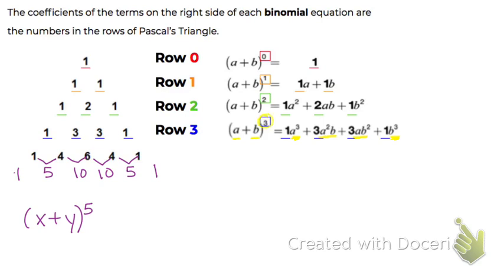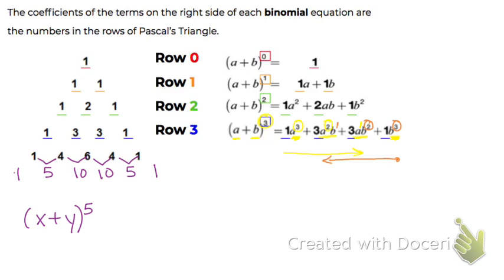So let's start with the A's on the left. We just have an A and that's to the third power. Then you count down 2 and this is to the first. So the powers for the A's go bigger to smaller from left to right. And then if we look at the powers for the B's, we start off with the 3 here, and then 2, and then 1. So for the B's, they get bigger to smaller from right to left.